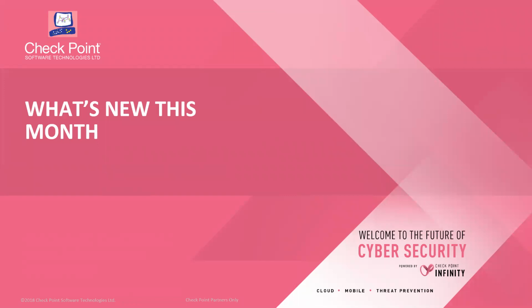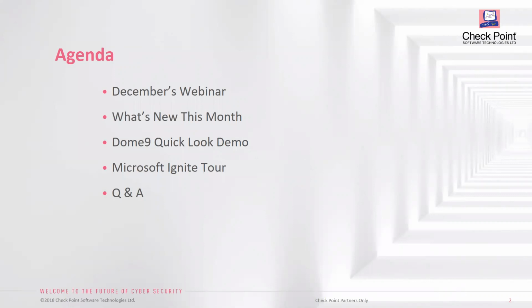Okay, so as usual, today's agenda, what's new this month? The usual run through of what's new in terms of offerings in the marketplace, changes to templates, new features, etc. And then the main piece of this month's meeting, which is a quick look demo at Dome 9. This isn't going to be exhaustive by any stretch because we've probably only got about 10 minutes or so to do this. But hopefully it'll give you some idea of how Dome 9 looks and feels, the sorts of things that it can do, maybe potential use cases for customers, etc.